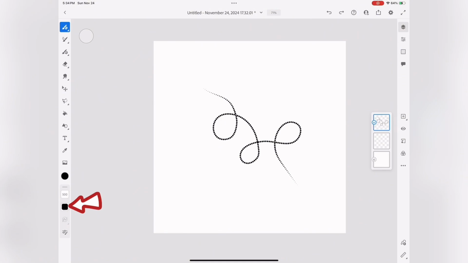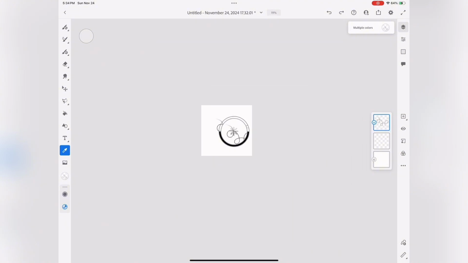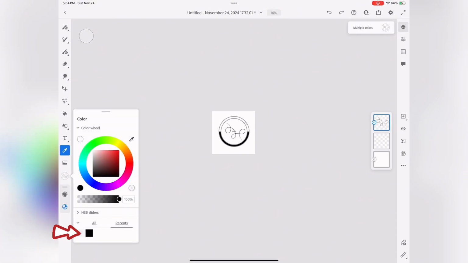I'm gonna use the eyedropper tool and the bottom with the little squares that I'm pointing there. And now I'm gonna minimize the whole artboard so that it fits inside the little circle.